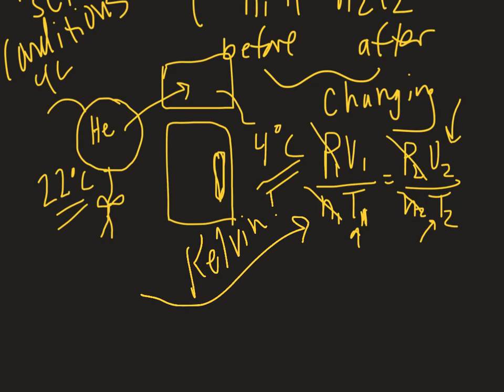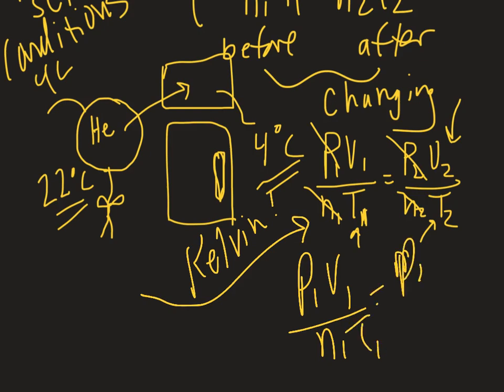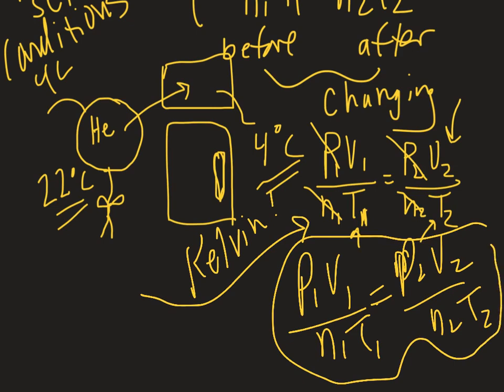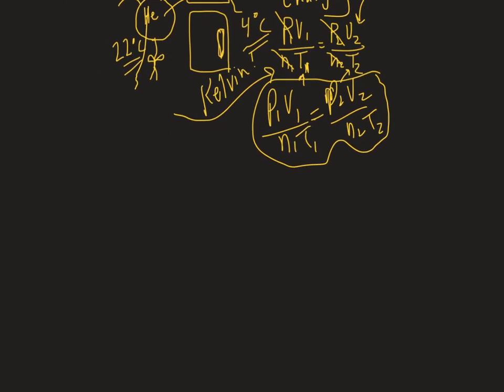So in this scenario, this equation reduces to V1 over T1 equals V2 over T2. What I say is memorize P1 V1 over N1 T1 equals P2 V2 over N2 T2. And whenever you have changing conditions, always start with this master equation. And what you will be able to do is then figure out the new value, by canceling the units that do not change.